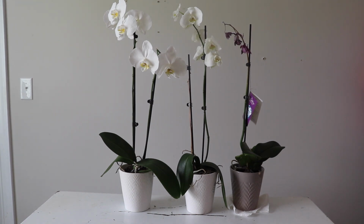Today will be a very basic watering and a general inspection of these three orchid roots. This is an idea of, know your roots. There we go. That's basic 101.